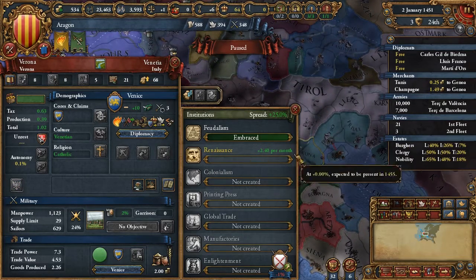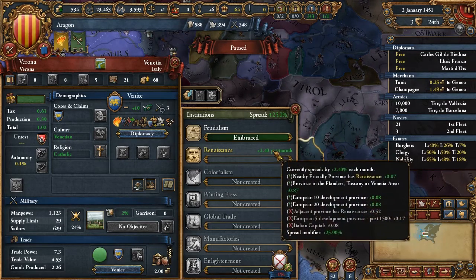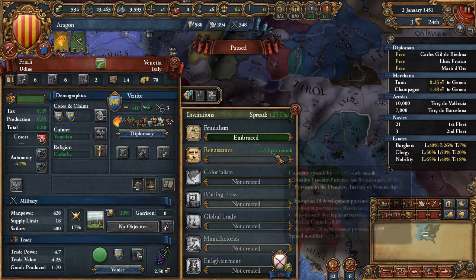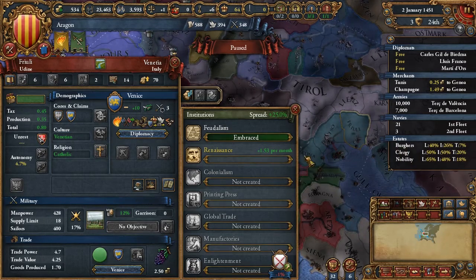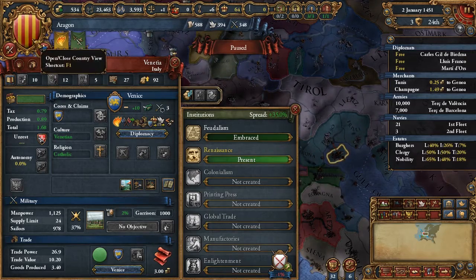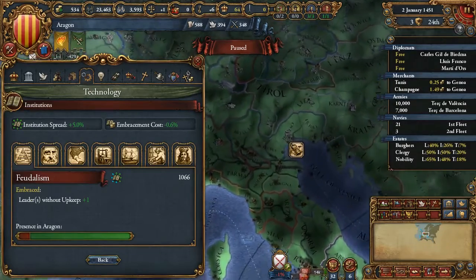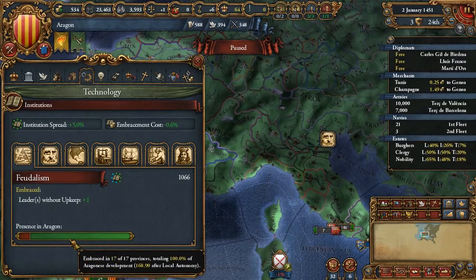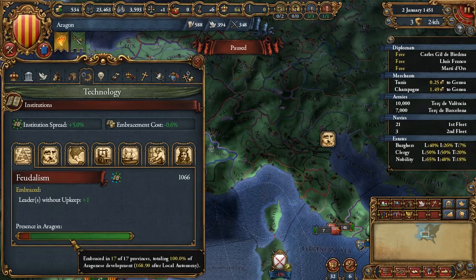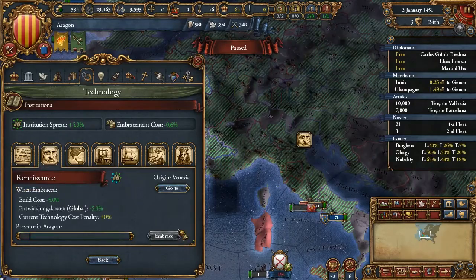Once it reaches 100%, it's considered to be there. Like in Verona, it's going 2.4% per month, Treviso about 2%, Friuli about 1.5%, and once it reaches 100%, then it is present. And you can embrace an institution once it is in 10% of your country, based on development, which is also modified by autonomy. So it's pretty dynamic, actually. Most things aren't that dynamic in this game, in my experience.